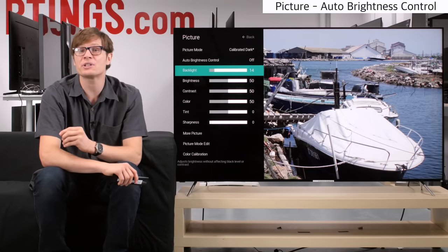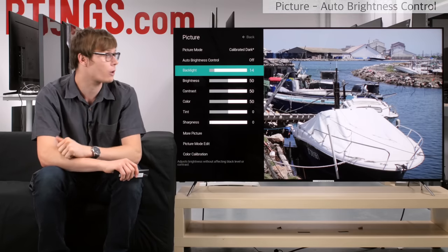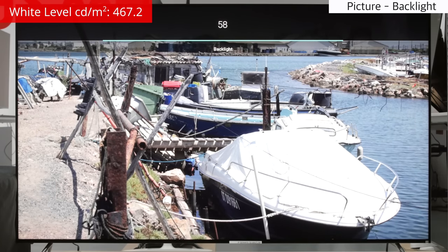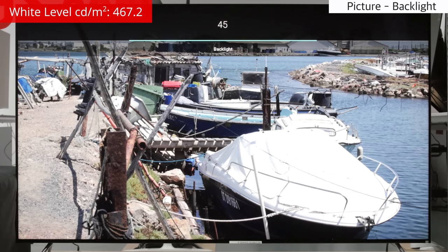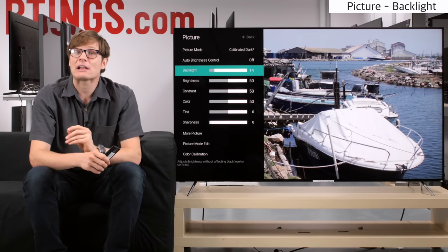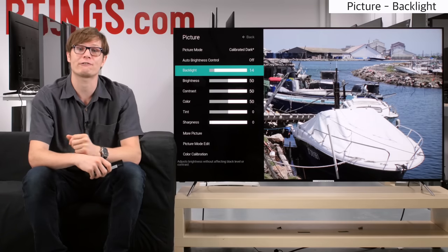We will be using measurements from our Vizio P-Series Quantum to show how each of these settings affect the picture quality. As mentioned, the backlight setting allows you to adjust the overall luminance of the display. You should adjust this to suit your room, and for a bright room, set it to maximum. It doesn't affect the picture quality, so for our average lit room, we will set it to 14, which corresponds to about 200 nits. When watching HDR content, the backlight value of 50 is best for the most accurate image. You can adjust this to suit your preference though.